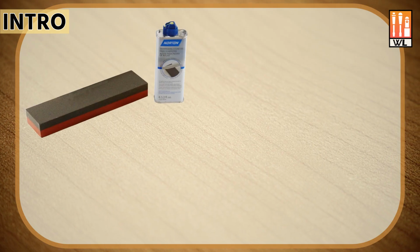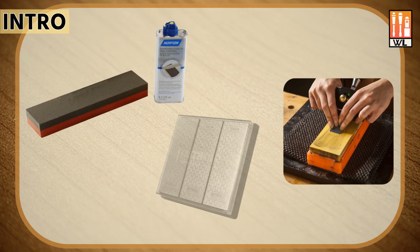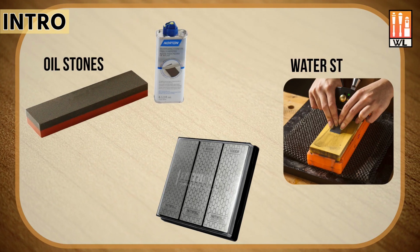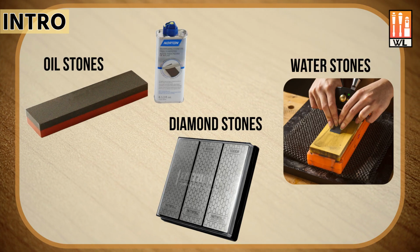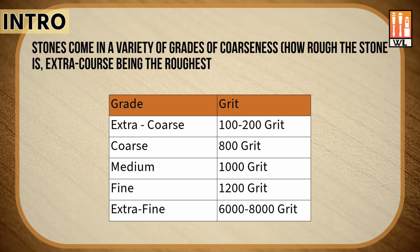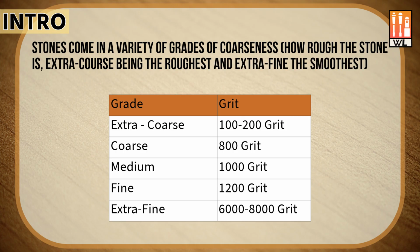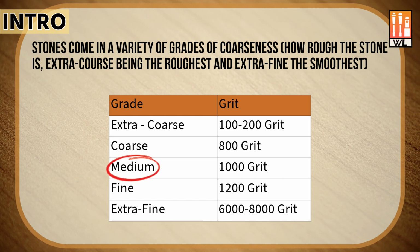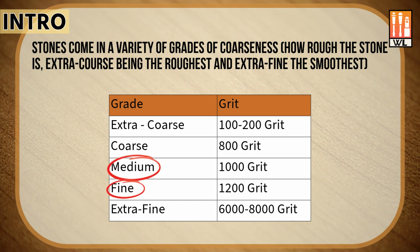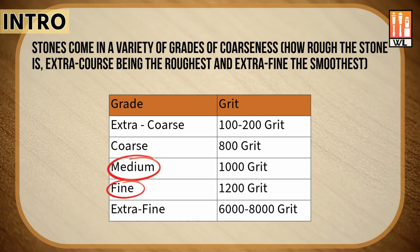Stones come in various materials and forms, with the three most popular categories being oil stones, water stones and diamond stones. Stones also come in a variety of grades of coarseness ranging from extra fine to extra coarse. You can see the corresponding grit in the table. Whichever type of stone you are using, you will need, at the minimum, one medium stone and one fine stone to achieve a sharp edge. Now let's look at the different stone types in more detail.